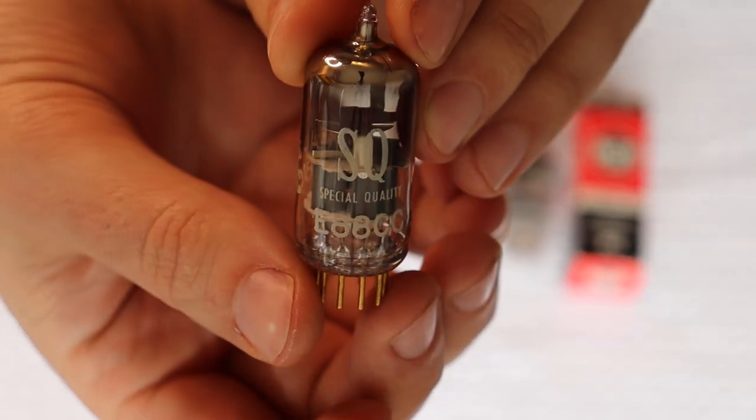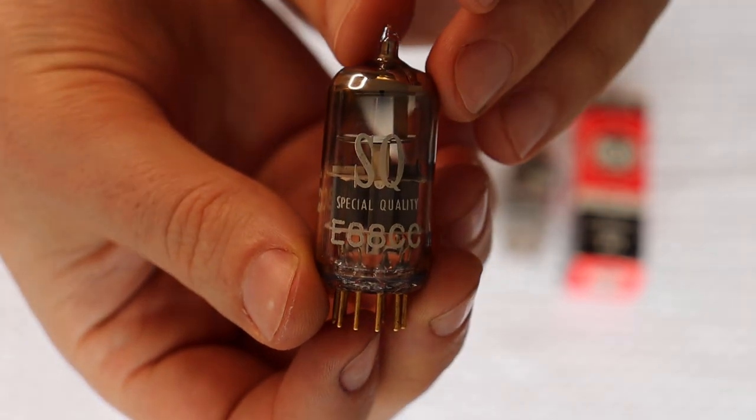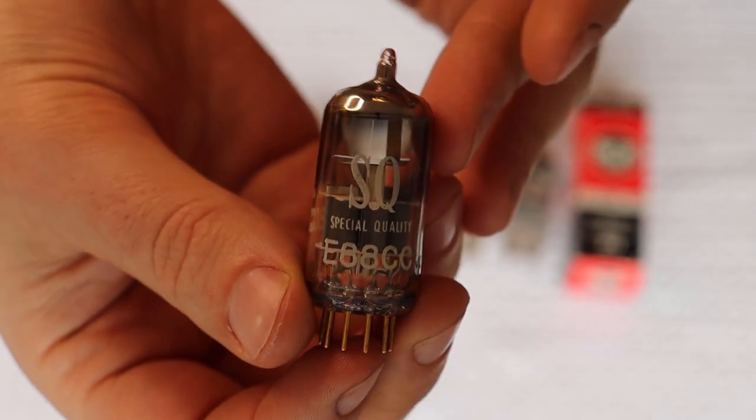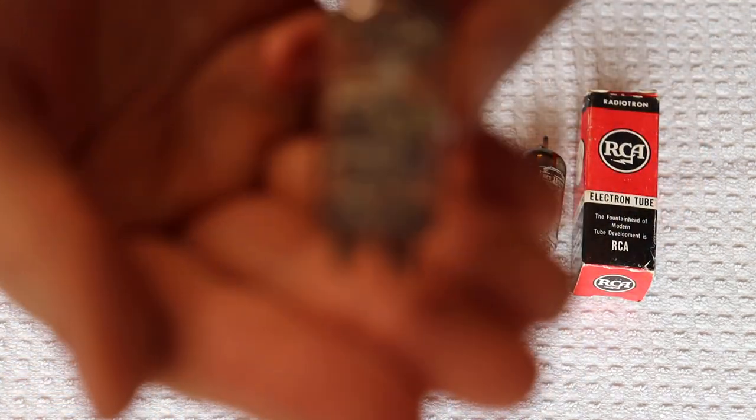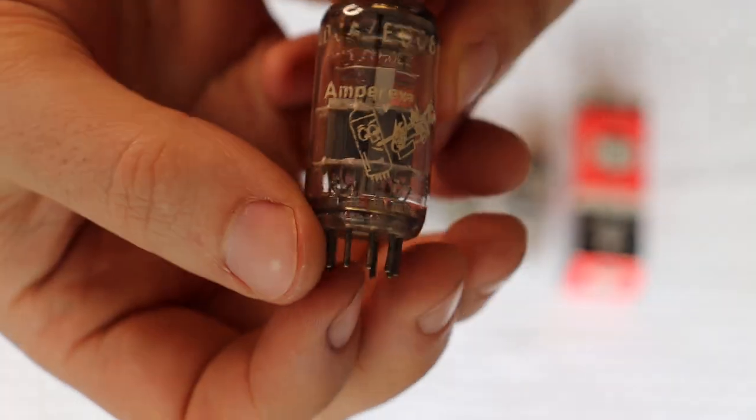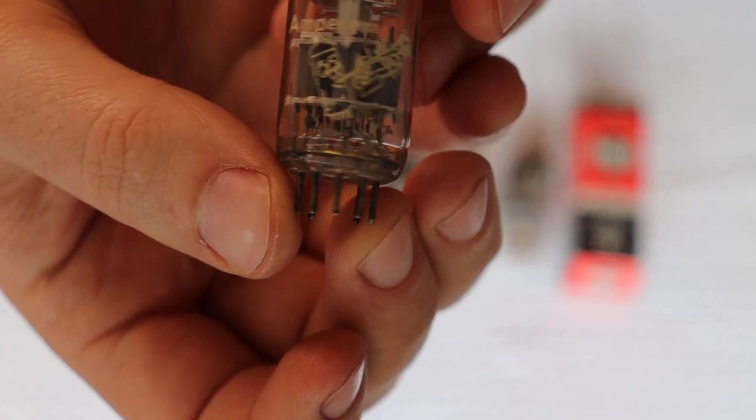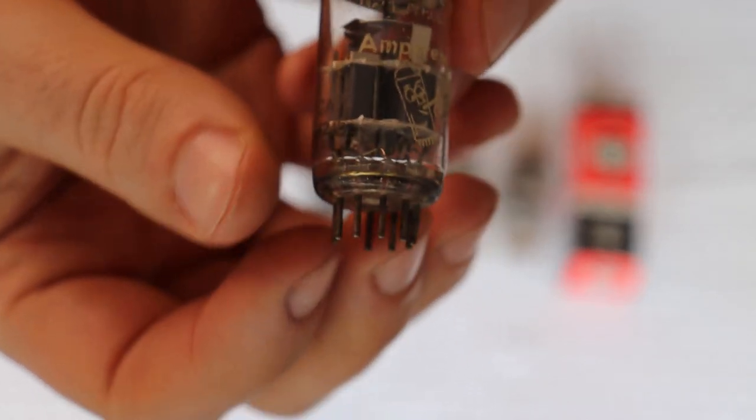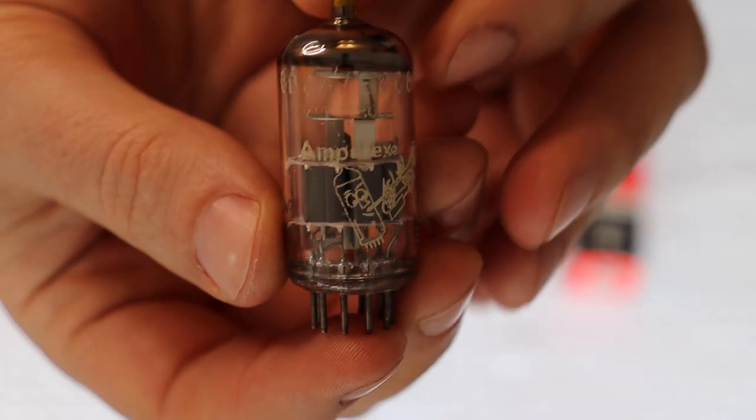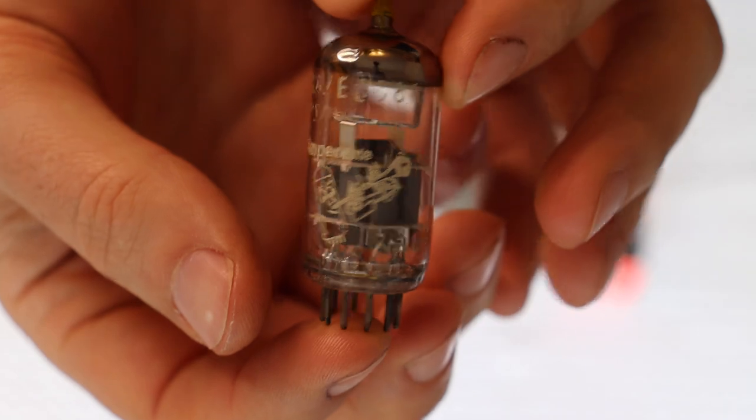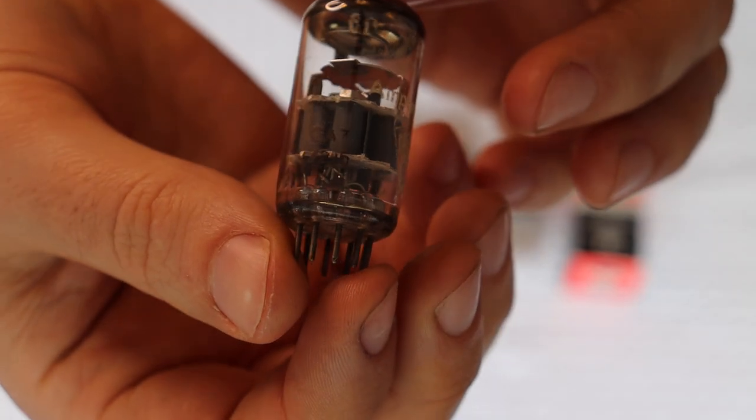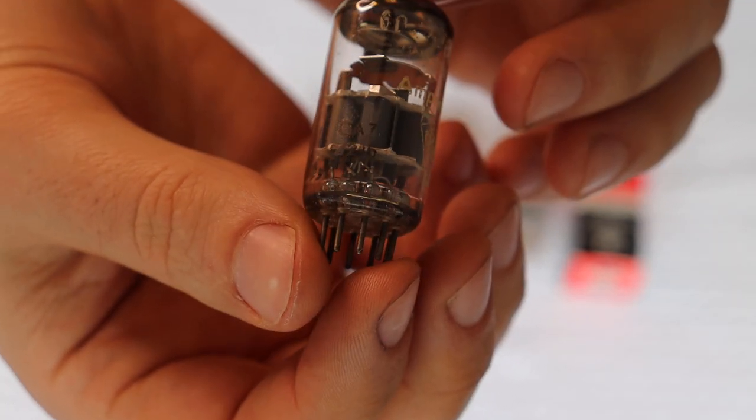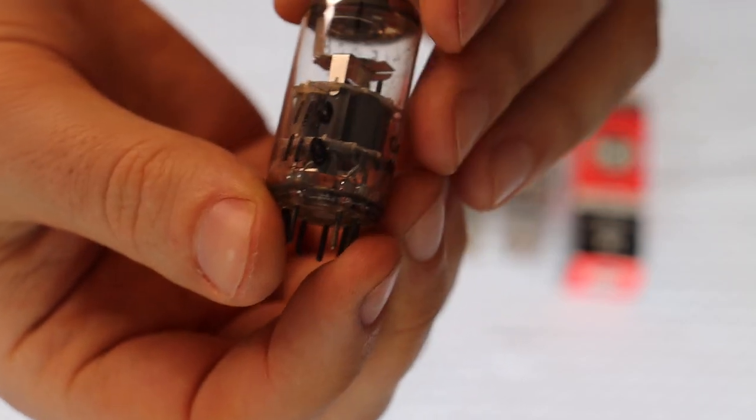And what all these tubes are, they're the 6DJ8s. So these are all Philips-made 6DJ8s. We've got two varieties here, the SQ version which have these gold-plated pins. These are ones that were selected off of the line because they were low-noise and testing very well. So we think that they were probably plated afterwards. And then we have the standard ones, which just have normal pins. These pins haven't been cleaned at all. You can see how they come into us. They're very oxidized. They're often needing to be straightened.